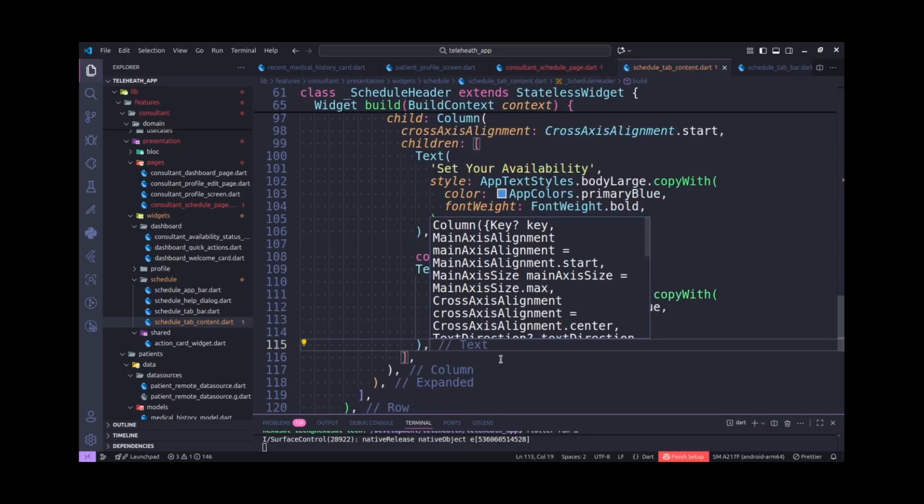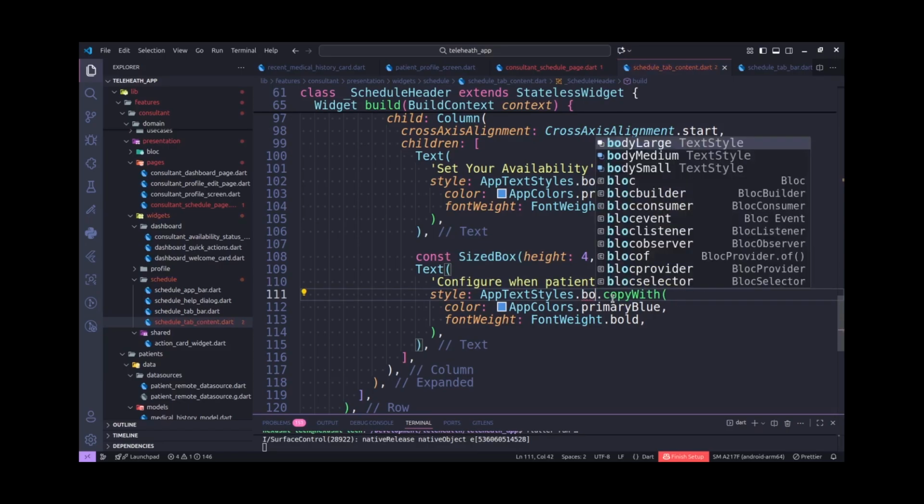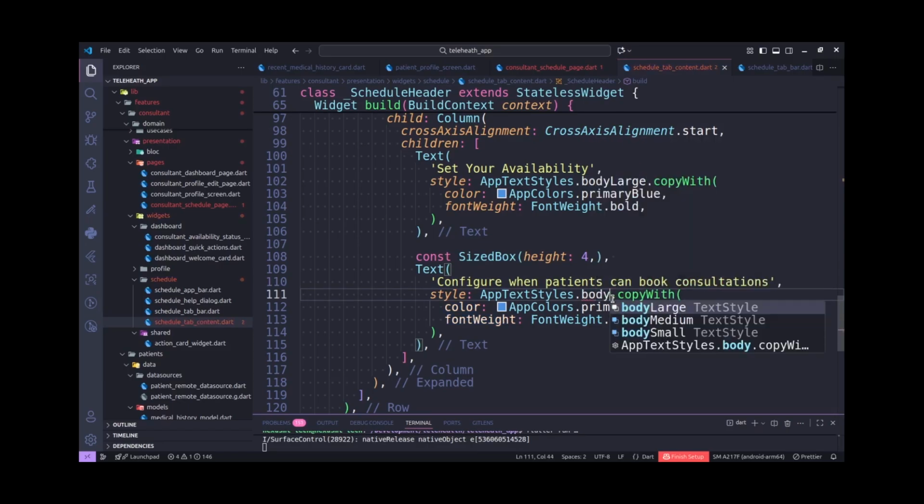So what I'm gonna change here, instead of Set your availability, we're gonna say Configure when patients can book consultations. Okay, consultations like that. So then for this one, instead of bodyLarge, we're gonna use the bodyMedium. Okay, so the bodyMedium.